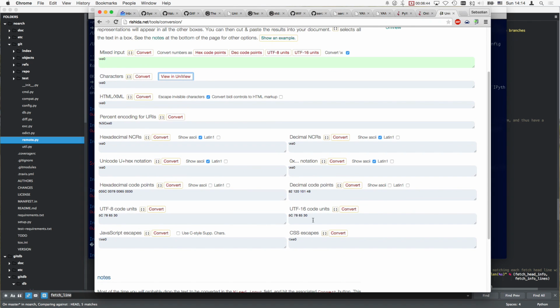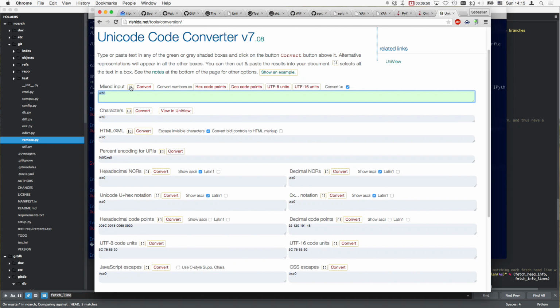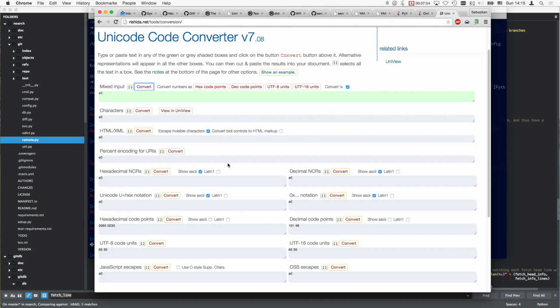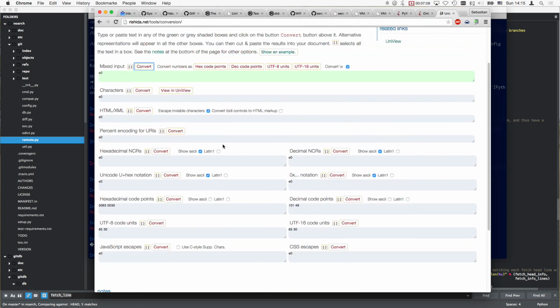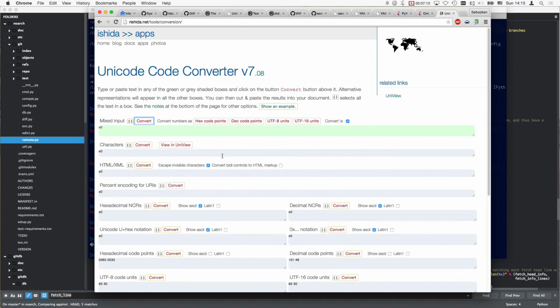What's the decimal number, by the way? It seems to have total trouble to deal with that. Whatever. Not even a decimal number it wants to show me, but anyway, that doesn't matter.